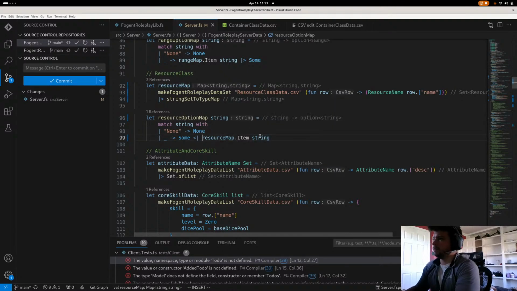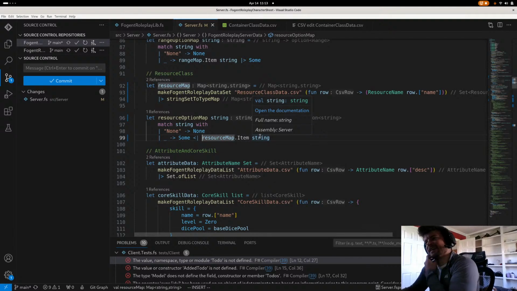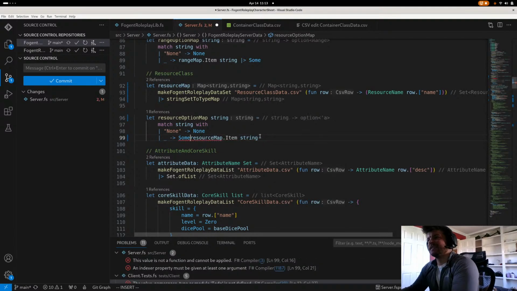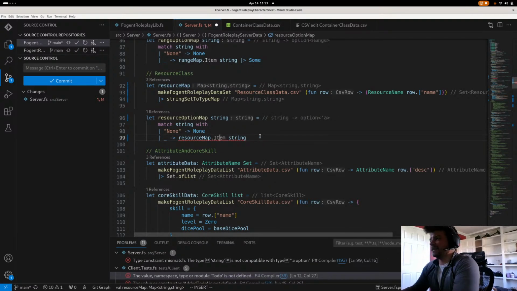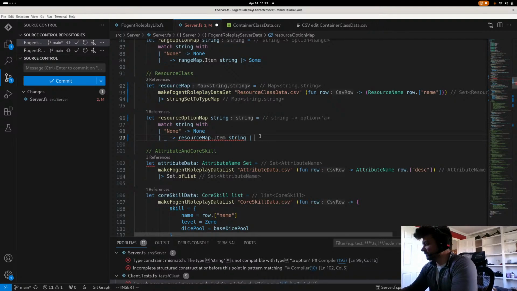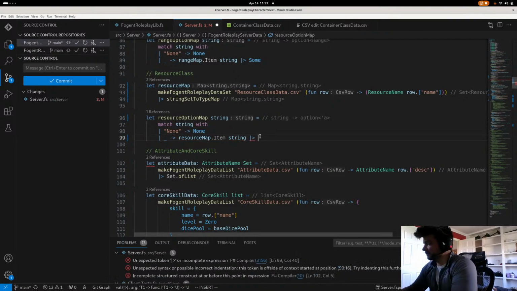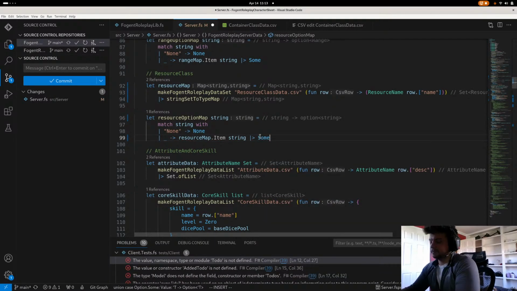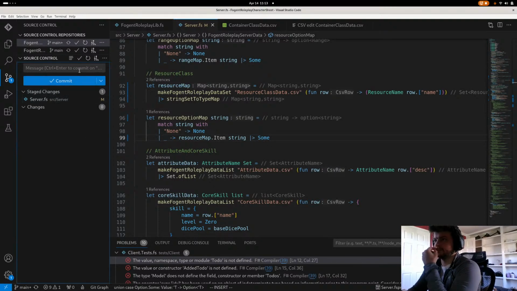This is the stupidest syntax, I don't like this syntax here. We can just say, grab this, sum. Code cleanup.